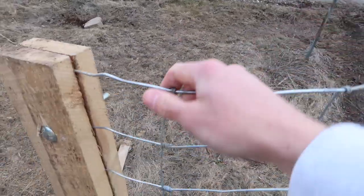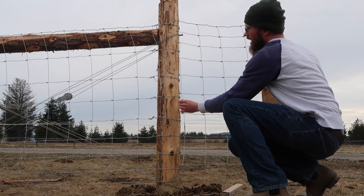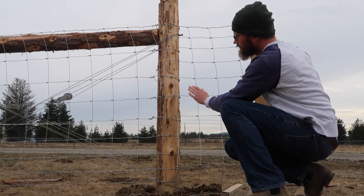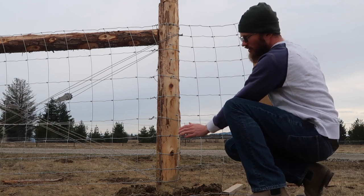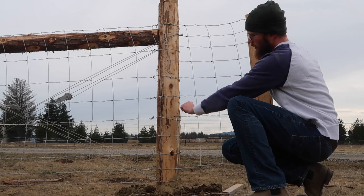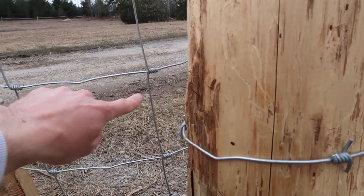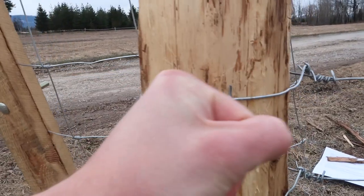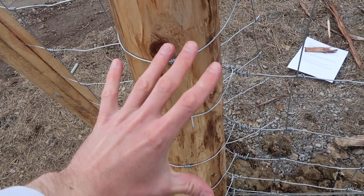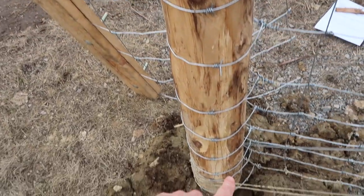This was just the extra fence hanging off the end, being pulled this way, thus tightening the fence. I'm going to flip this around and use it for demonstration purposes. Let's pretend this isn't cut yet. What we did when the fence was pulled out before it was tied to the post: we started in the center and cut these pieces, then cut the verticals as well, so we were left with just a single strand going across. With the piece of fencing loose, we were able to pull the strand around and coil it back on itself on this side of the post, starting in the middle and working outward. That process was repeated all the way to the top and bottom.